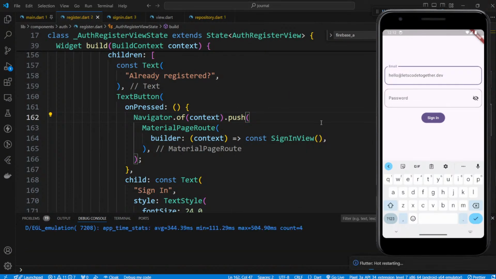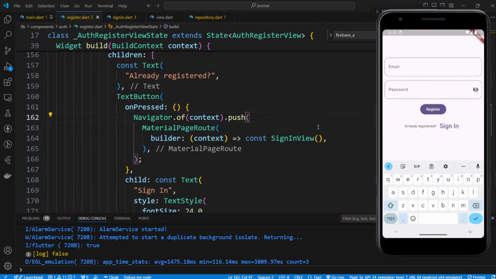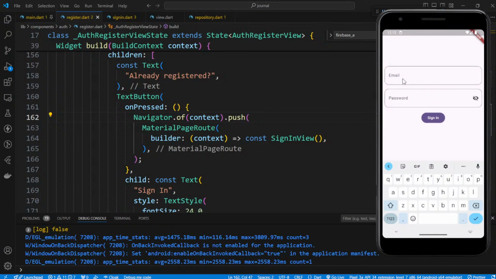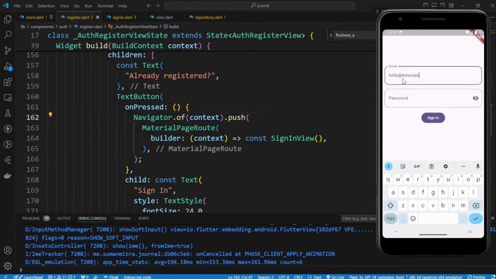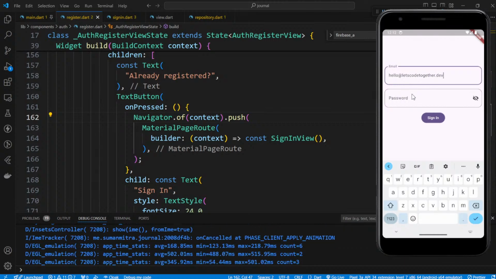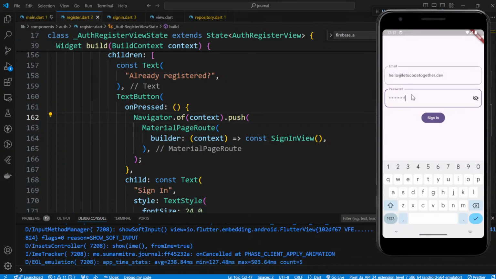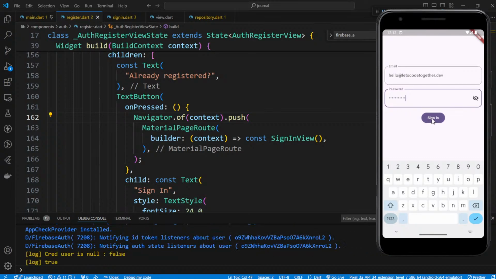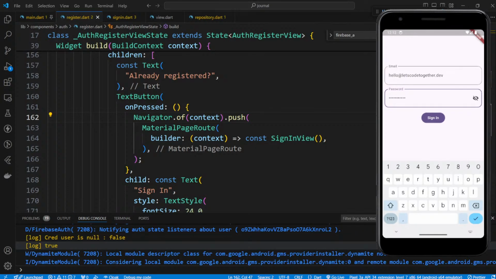Reload the page once again. Go to sign in. Do hello at. Let's go to the tab. Put the password. Click on sign in. You don't get, right? Okay, it says it's true.